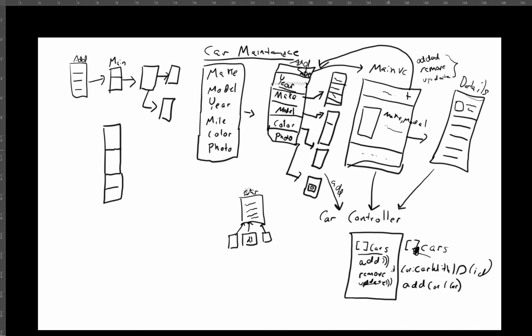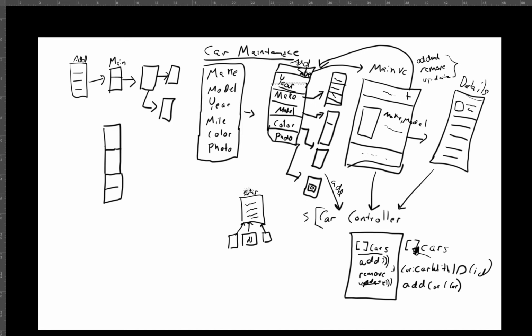And again, you never want to put all of your data in your view controllers. Always have a third object that retains that. And we call this a Singleton pattern. So this car controller, only one of these will ever exist. So this is going to be called a singleton. One of it always exists, that's why it's called a singleton. But also, we can't ever have multiple car controllers. That doesn't really make sense.